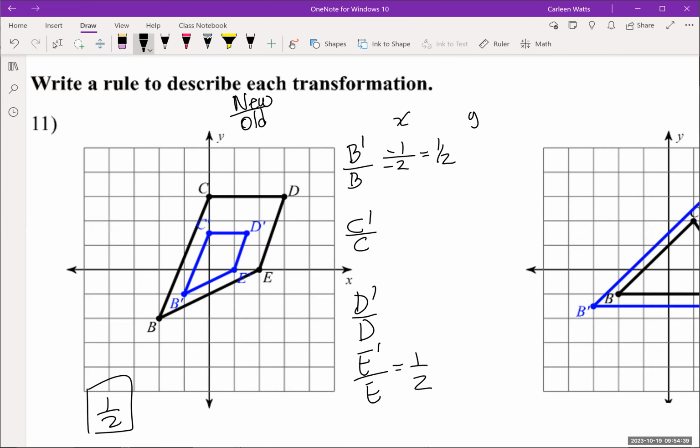Okay. Now, the blue, do we see I love, thank you for typing that in. The dilation is actually 1/2. Yeah, do we see that the prime is smaller than the non-prime? Now, to be honest, if you said 2 on the test, I would give you credit. Okay, we're not going to be picky about that. But technically, the blue is smaller than the black. The prime ones are smaller than the originals. So it's a dilation of 1/2. But I would accept 1/2 or 2.